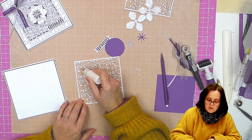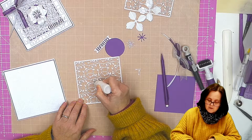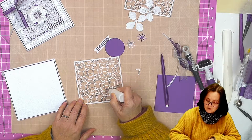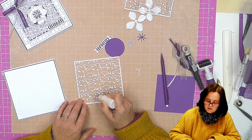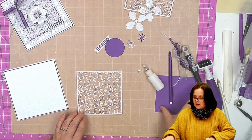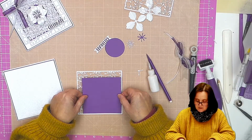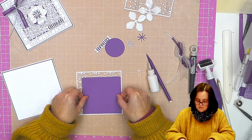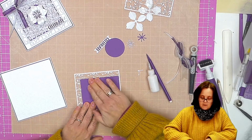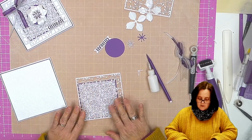Keep going. Right, so where my line's there, I'm just going to keep going on my leaves and make sure I've got as many of them as I can, not all of them. This gives as many different points of adhesion as I can across the area. I think that's probably going to be it. Okay, so I'm going to take this and lay it down on the top and press down. Okay, so that's now glued to there.